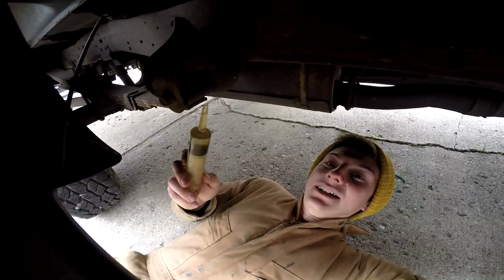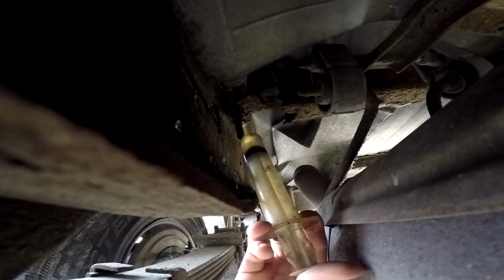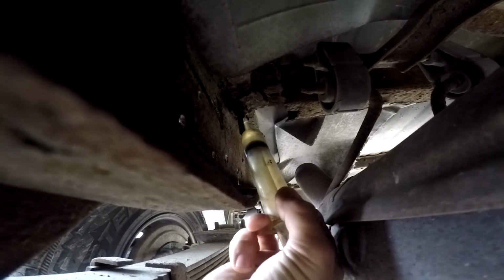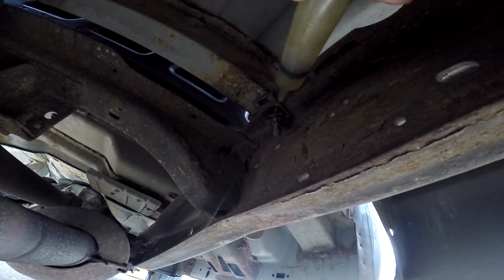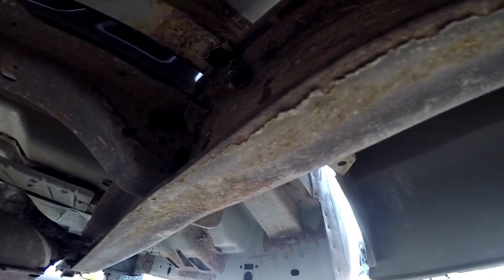Well, we're getting down underneath here. Have my syringe of WD-40 trying to find the bed bolts, and maybe I'll be able to pull a couple loose instead of cutting them. Way up in there. That one actually looks pretty good. I might have a chance on that front one, and maybe this back one back here. The disappointing part is looking across. Fuel tank's in the way.